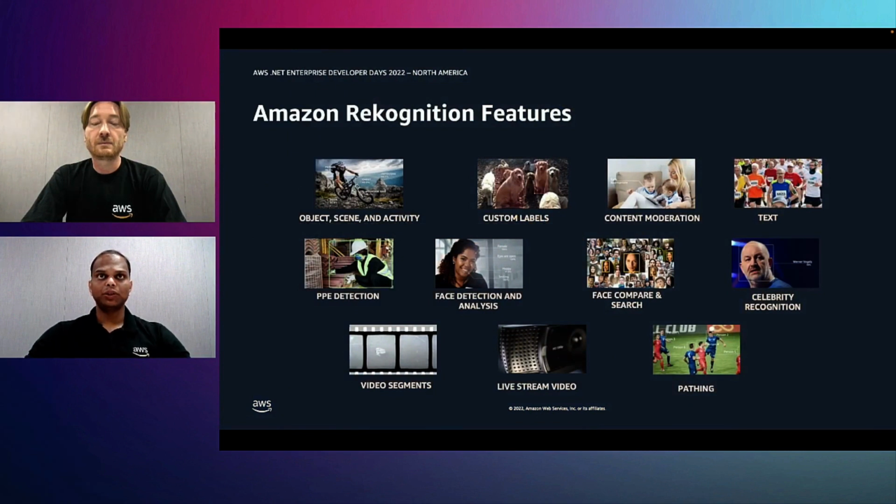As you can see on the screen, Amazon Rekognition offers a wide variety of features that can be used for various types of use cases. It makes it easy to add image or video analysis to your applications. You just provide an image or video to the Rekognition API, and the service can identify the objects, people, text, scenes, and activities, as well as detect any inappropriate content. It provides highly accurate facial analysis and facial recognition, even with live stream video. You can detect, analyze, and compare faces for a wide variety of user verification, cataloging, people counting, celebrity recognition, and public safety use cases like PPE detection. Again, let's look at a quick demo.